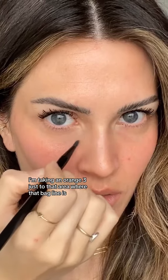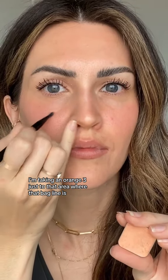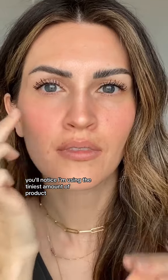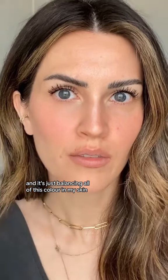Right here, I'm taking an orange 3 just to that area where that bag line is, or hollow line, I should say. Again, you'll notice I'm using the tiniest amount of product, and look at how my under eyes just look so smooth. Can't even see any makeup, and it's just balancing all of this color in my skin.